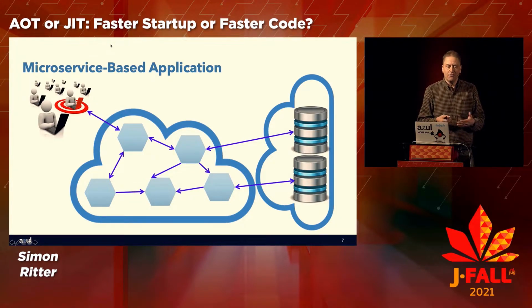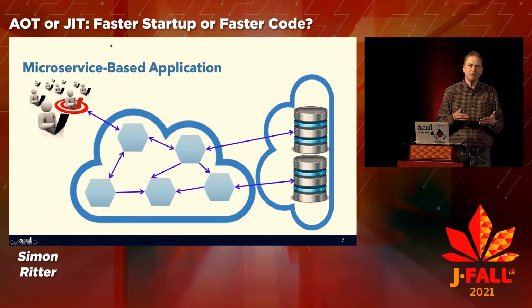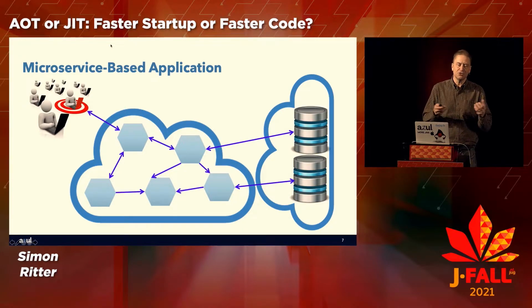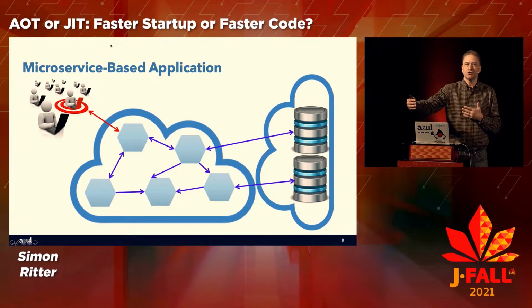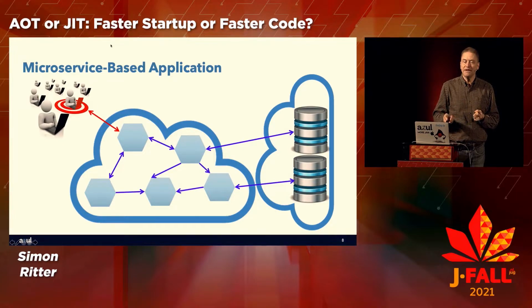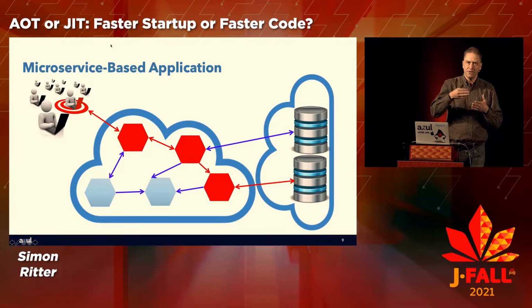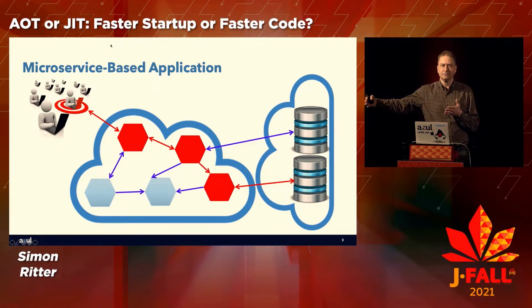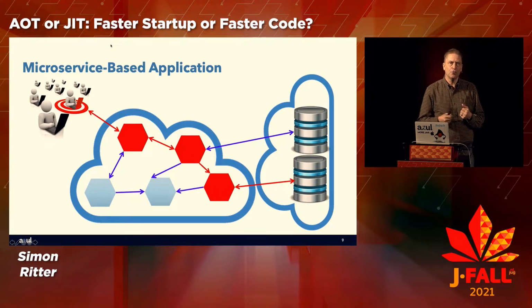The other thing we need to think of when we're looking at microservice-based architecture is that our users are interacting with the whole system. Okay, well, that's obvious, yes. But what's the impact of that? The impact is that they interact with the system, they have a particular task that they're trying to achieve. And we need to look at the design of our microservices in terms of how many of those are being used. Because the more that we chain together, the more impact we can have on performance.